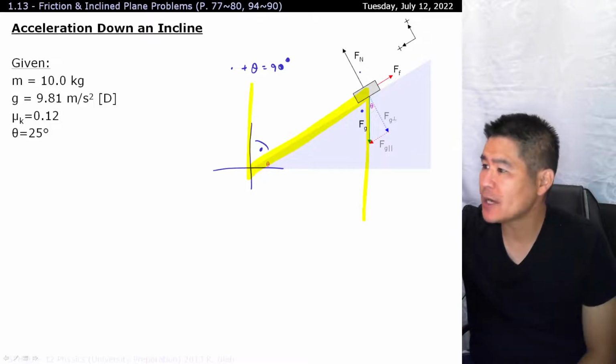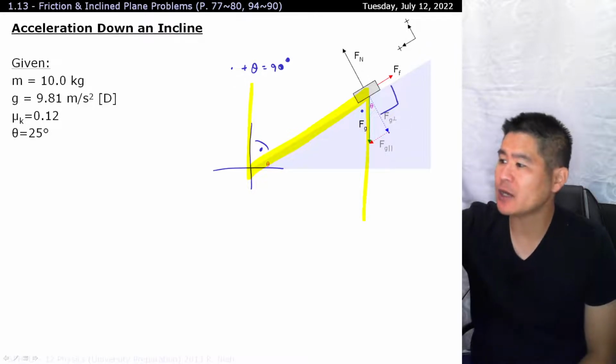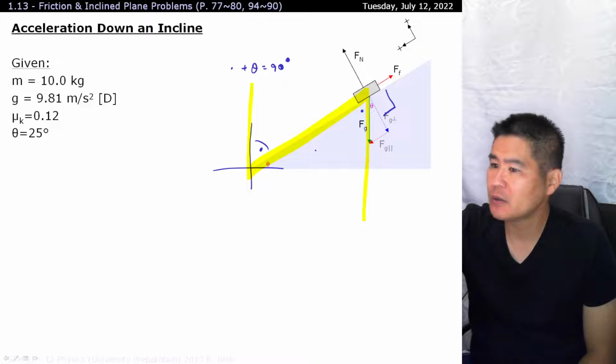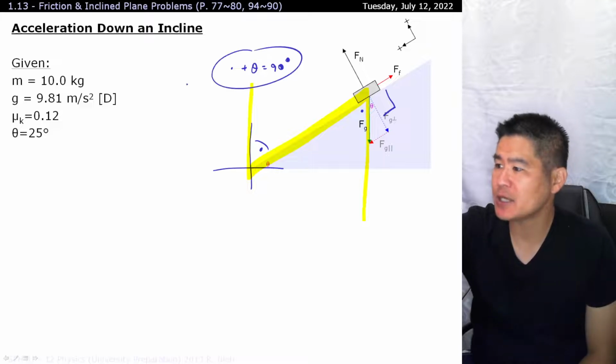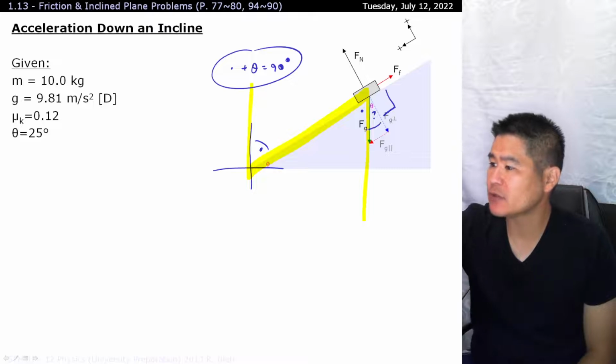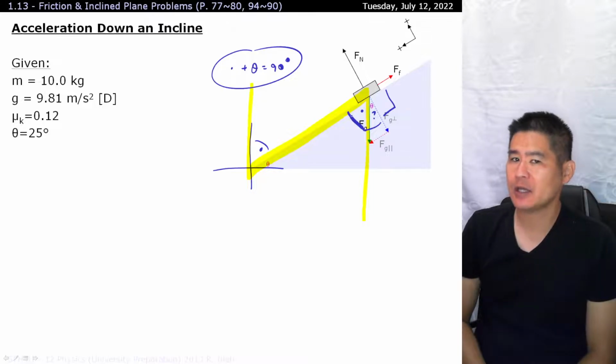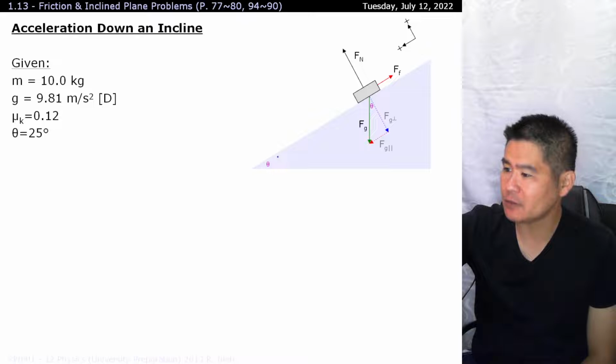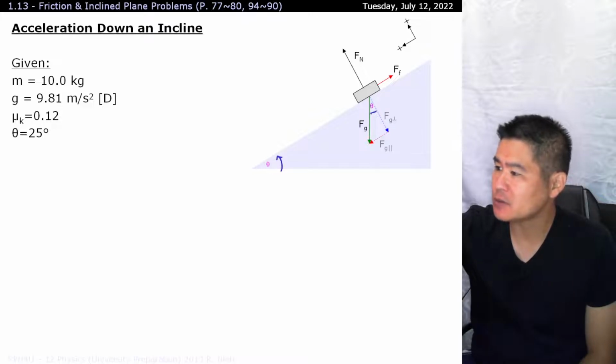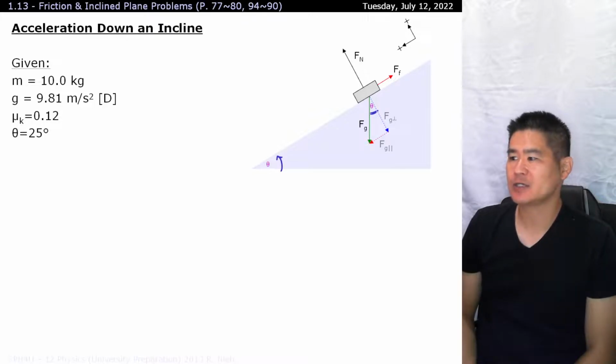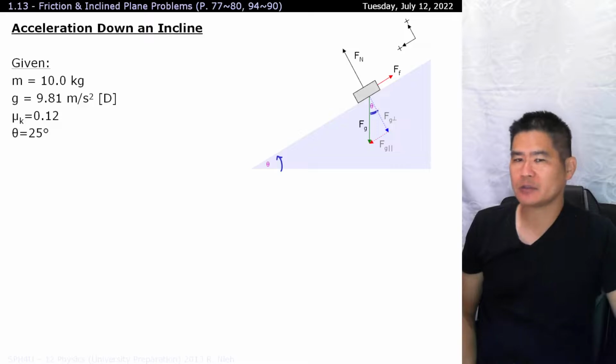Next, just knowing that between FG perpendicular and FG in line, they are 90 degrees to each other. Well, didn't we just state that dot plus theta is equal to 90 degrees? So therefore, whatever mystery angle that is right over here, that's equal to theta. And that's a quick way to prove that the angle of incline is equal to the angle that we have inside our force of gravity triangle, to try to break down force of gravity into its components.